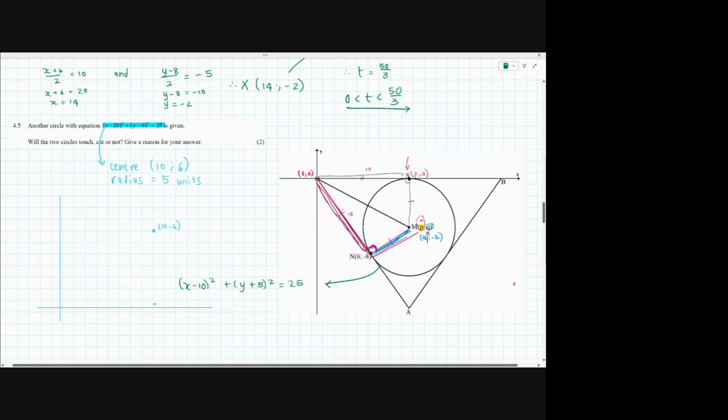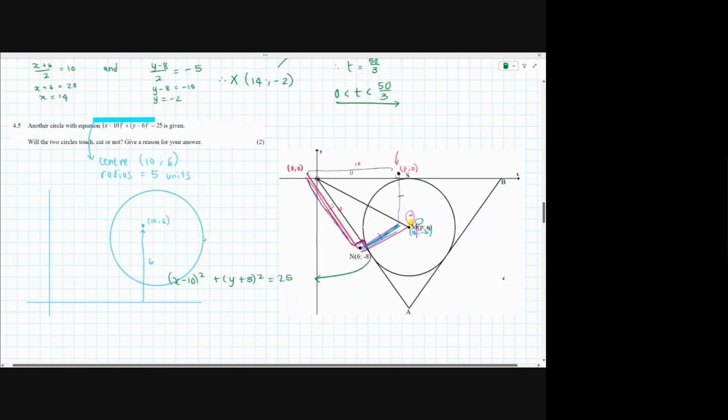Hopefully you can agree with me that the distance from my x-axis all the way up to my center is 6 units. But because my radius is only 5 units, that radius would stop short of my x-axis. That's a terrible circle, but anyways, we move. Let's just center it maybe. Yeah, it's a bit better. So this radius here is 5 units. Yes, it's 6 units from my x-axis to my center, but the radius is only 5 units.